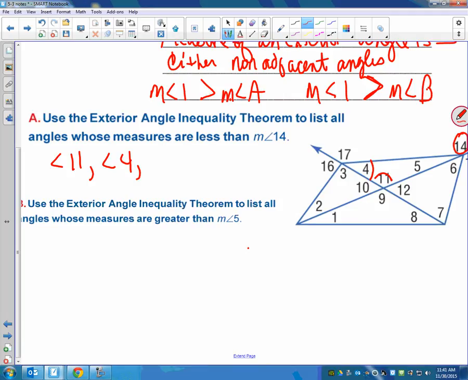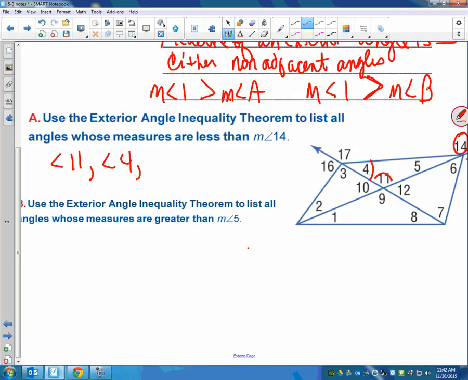Because you're saying alternate interior angles. No, are they parallel? It doesn't say it's a parallelogram, right? To me, this triangle doesn't look the same as this triangle. Do you agree with me on that? And I know we're not supposed to say just looks like, right? But if we're saying it's a parallelogram because it looks like a parallelogram, I'm saying it doesn't look like a parallelogram because I don't think that top line is parallel to that line. You see what I'm saying? It's not marked parallel. We're not going to say it's parallel.